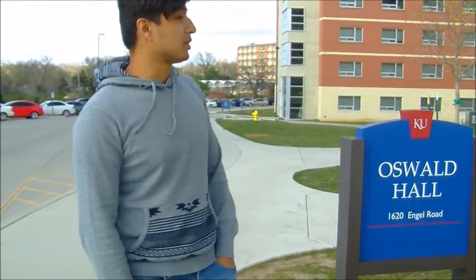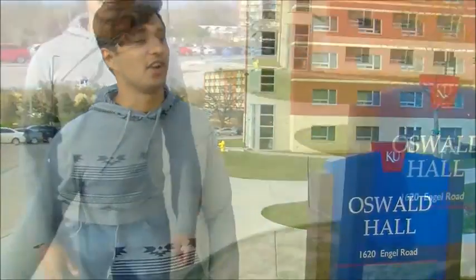Basically an RA helps the students that live in this community to get connected with resources across campus, and that will ultimately help them graduate or help them achieve something that they need throughout their school year. Oswald Hall is pretty good. This is actually the first year it's been standing. The room I'm living in is the first time anyone's lived in my room, so it's brand new and it's great.